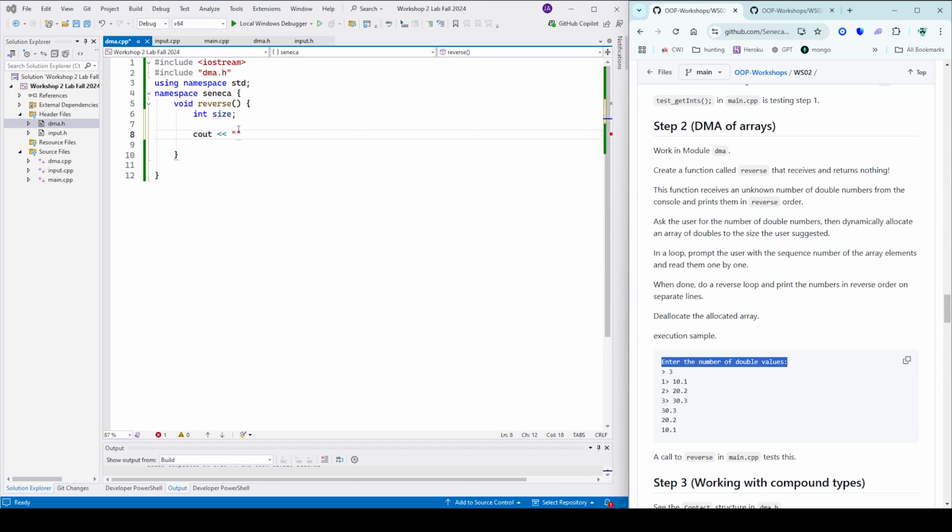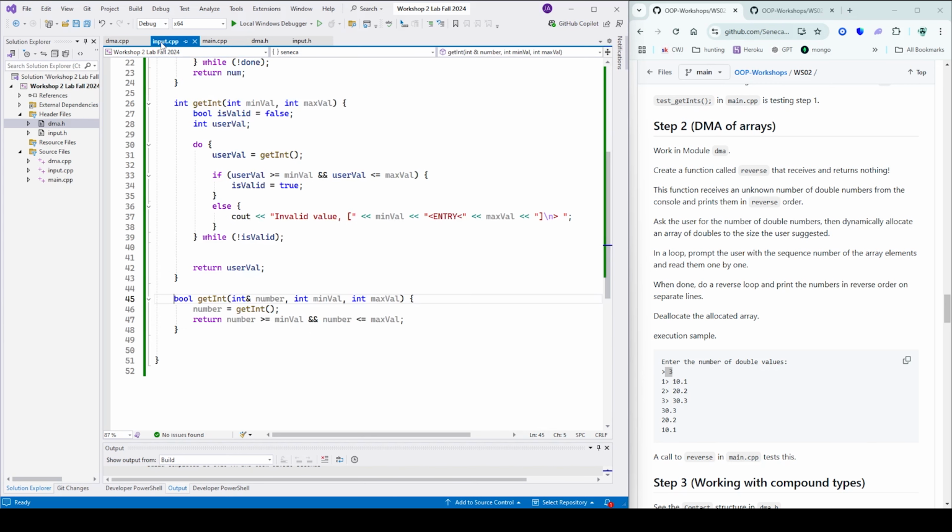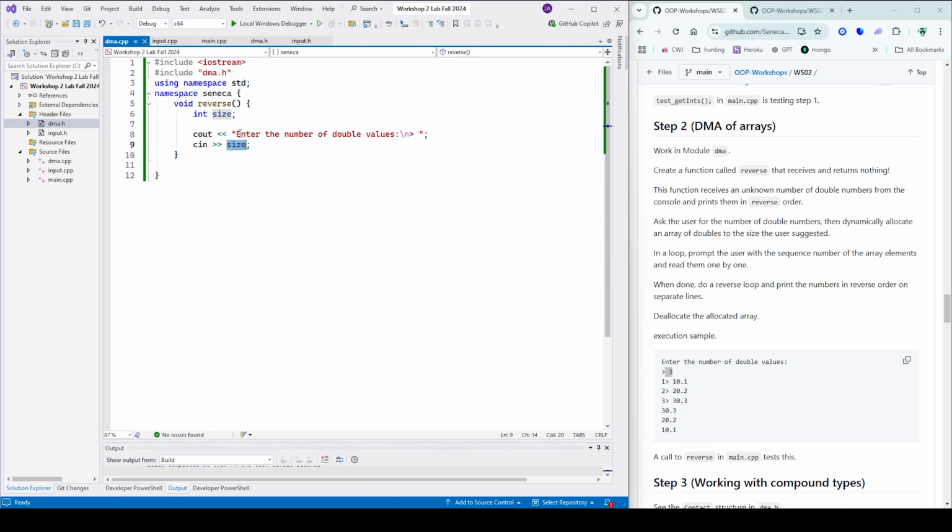I'm going to copy that and paste it right here, and then I'll put a new line and the arrow so we can replicate this down here. And then we're just going to do cin, and take in a value for size. If you want to get fancy, you can actually probably use the getInt function here from the input module, but I'm just going to do a cin to keep it simple.